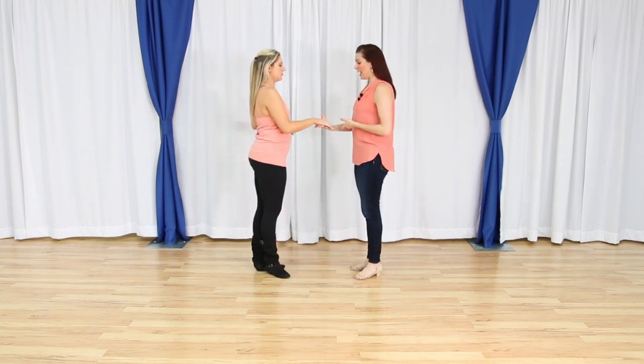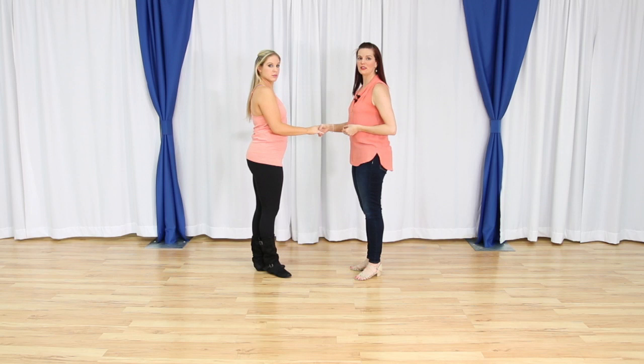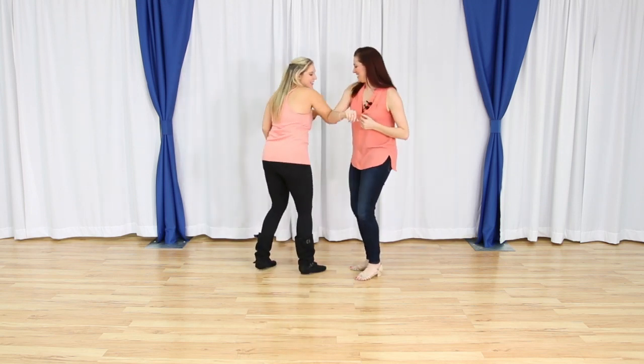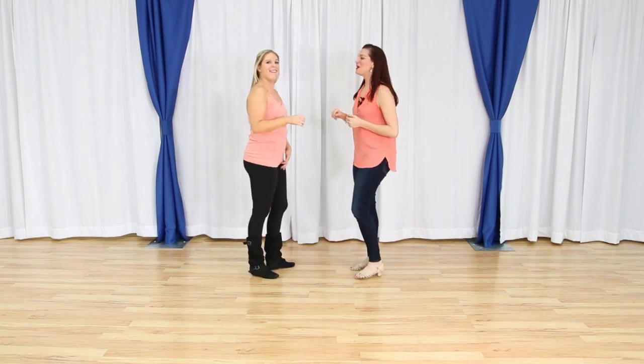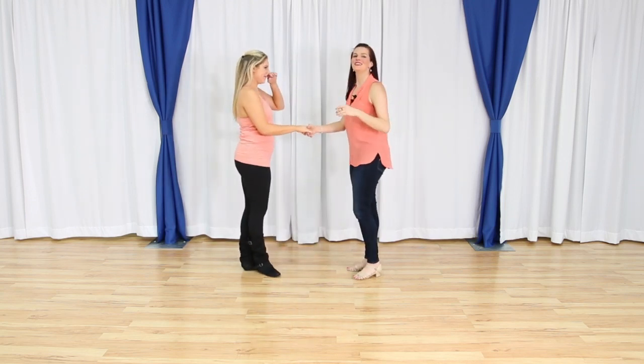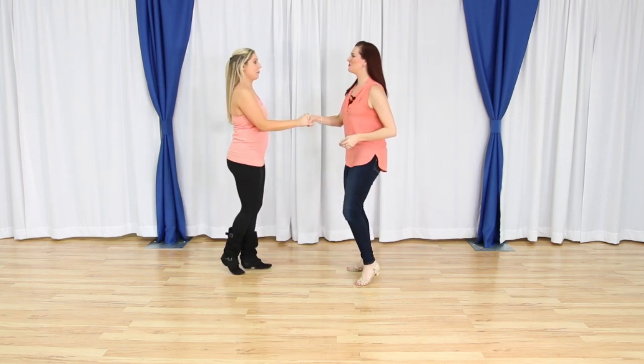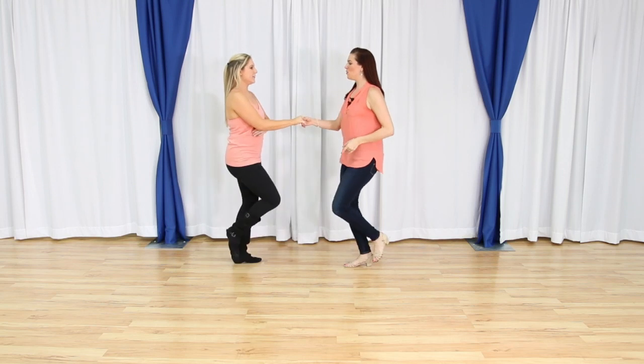So from here, we have our handshake hold. We're not supposed to handshake. I don't know if we could lead the pattern that way, though. Elbow bump. But for this pattern, from here, we'll just do a triple. So we have triple step, rock step.